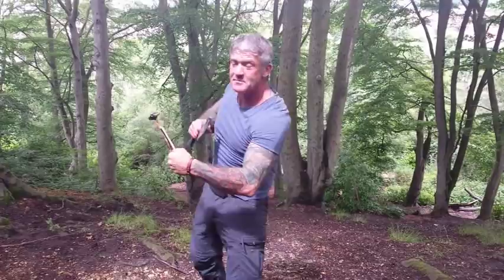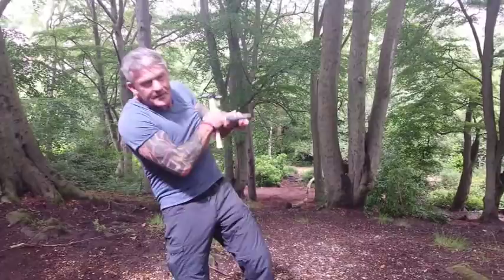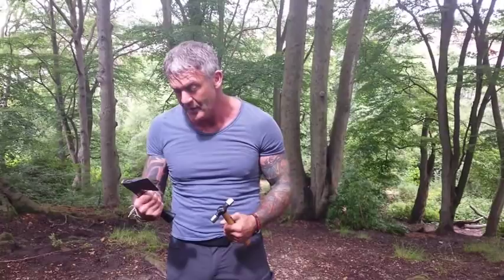The same can be applied here. Punching with the top part, cleaving or slashing or hacking through, hooking limbs and pulling, hooking the head and pulling. This works in exactly the same way as we would combatively use a tomahawk. Smaller, easier to conceal, easy to maneuver and easy to wield because they're both light. So pin hammer and a normal camping hatchet, essential tools for improvised weaponry in the zombie apocalypse.